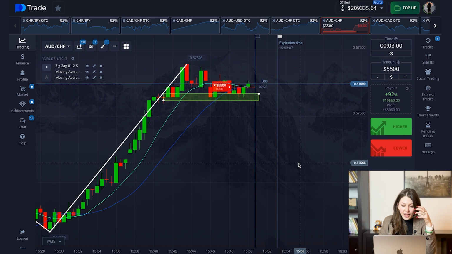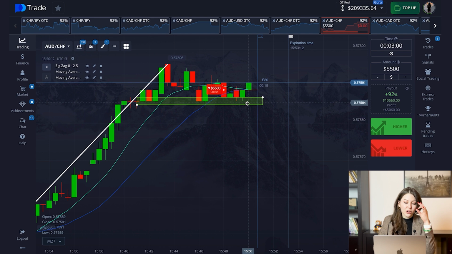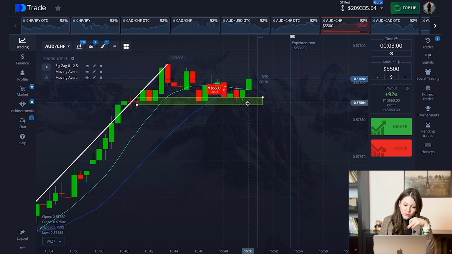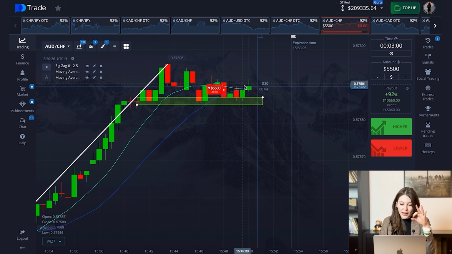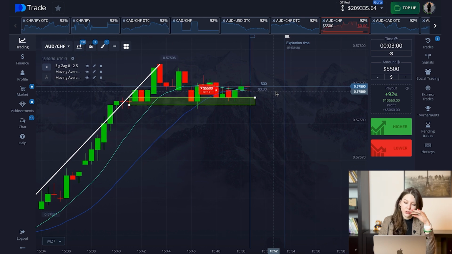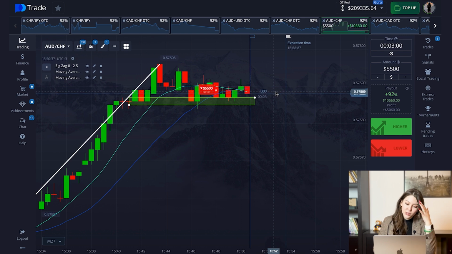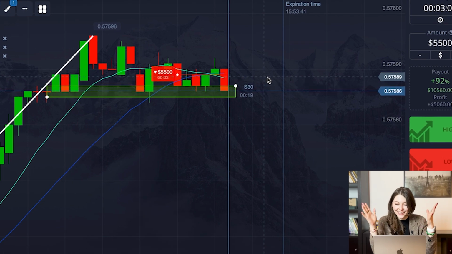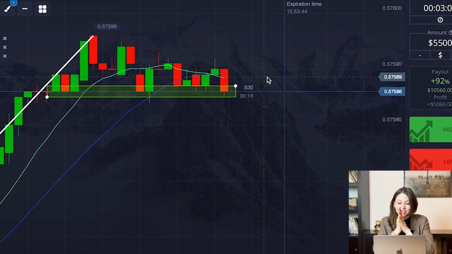Again we're having a moment where the market is showing us that going higher is not our way for now. Sorry, we want to go downwards because we again have this zero-volume candle. As you can see, we have this long tail that shows us, yes, we're going to go downwards now. So let's wait a little bit, and I think the price is going to go downwards and we're going to have our amazingly easy and understandable profit.